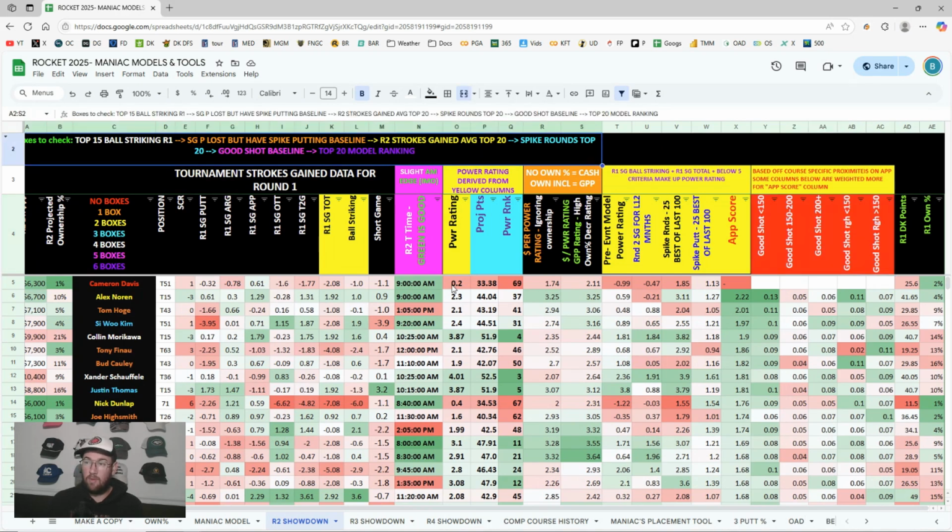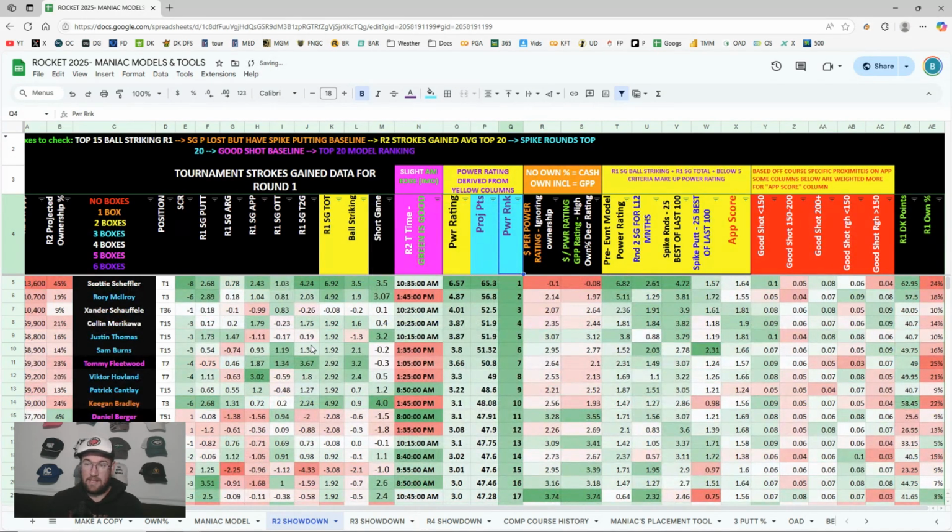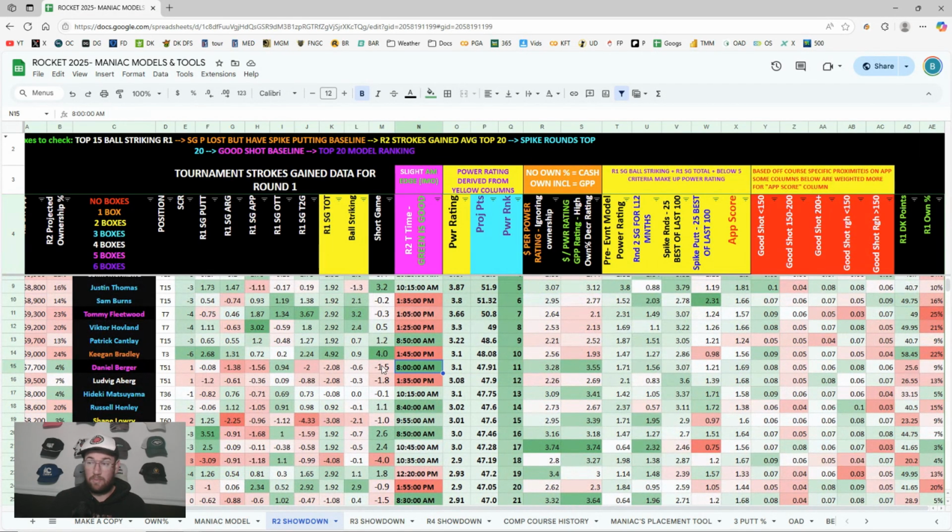Then we're looking for top 20 in the model. That's basically when you just filter on the guys that are inside the top 20. And then you can figure out how many boxes they've checked. These are the color codes to determine that. Then we've got the green is good. Usually AM tee times are more predictive of better golf than PM because the course dries out. The wind typically picks up as the day goes along, but sometimes that's not the case. But as you can see here, AM tee times, like an 8 a.m., Daniel Berger on round 2 had a nice bright green because that's just how that works.